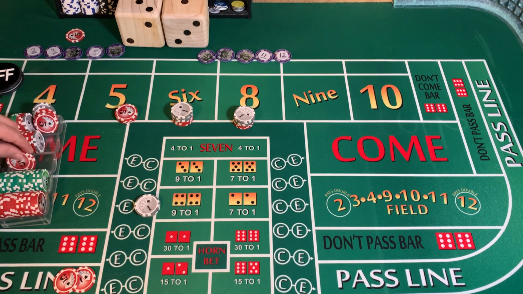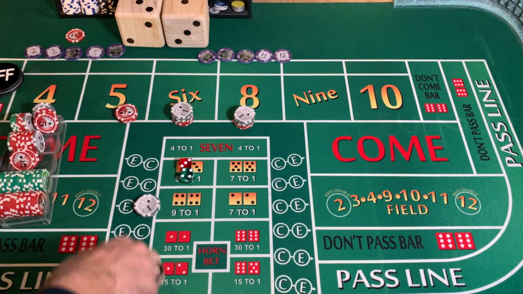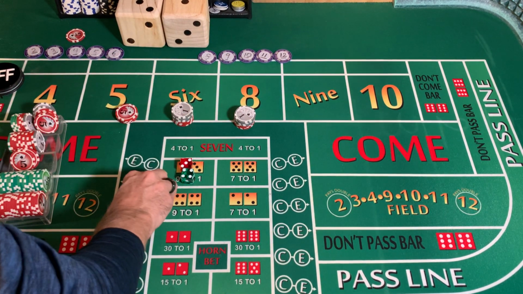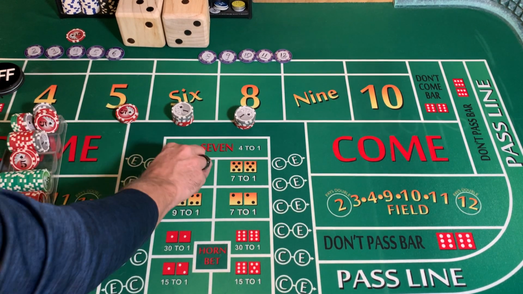We're gonna pick up our field. Everything is off. Three, two, one, three. Dice out. 437, come out seven. Got to reset our ATS. Going to lose 8, win 10, replace our bets, and we're going to get two extra dollars.